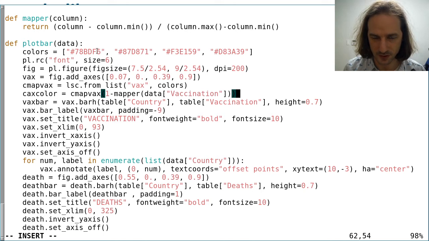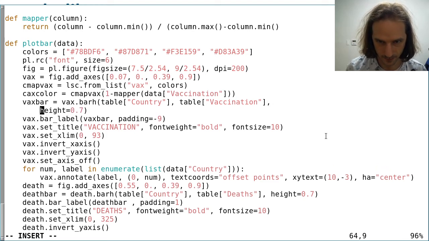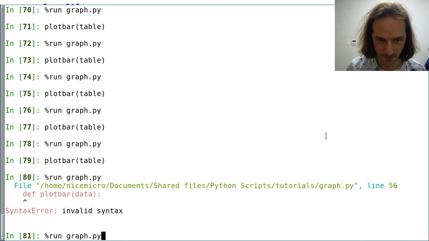This is a red color, this is a bluish color. We want the small numbers to be the latter one, so that's why we do the 1 minus. And now we can add the color. So make it color equals the map color, and I just need to make it consistent here. Let's check if I made any mistakes. Yes, I did. What happened there?